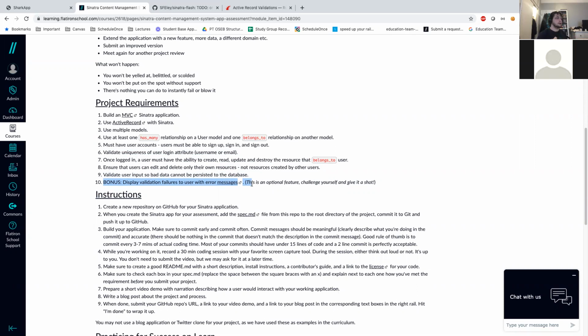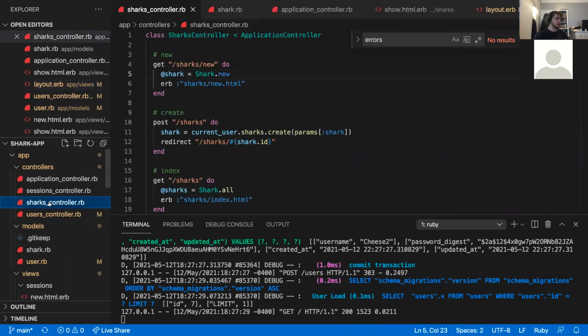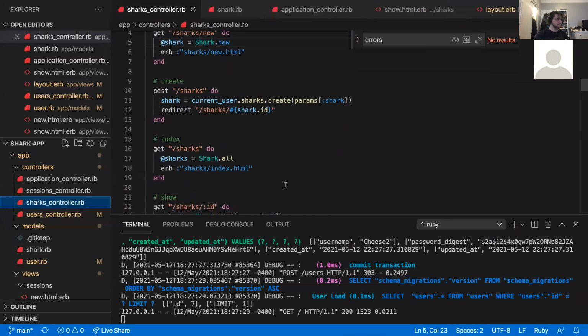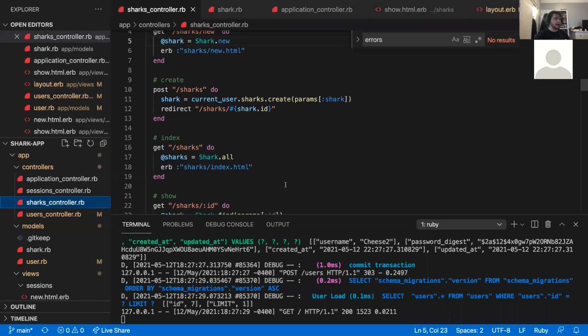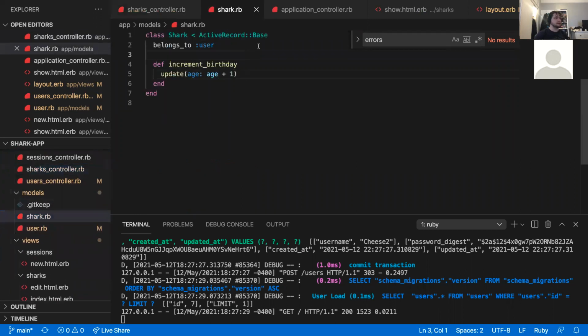So now I'm going to do the same thing with some of our user input data from our actual browser, or for our actual sharks. Here we're going to do something kind of similar. We're going to add some validations to the shark model. Cool.